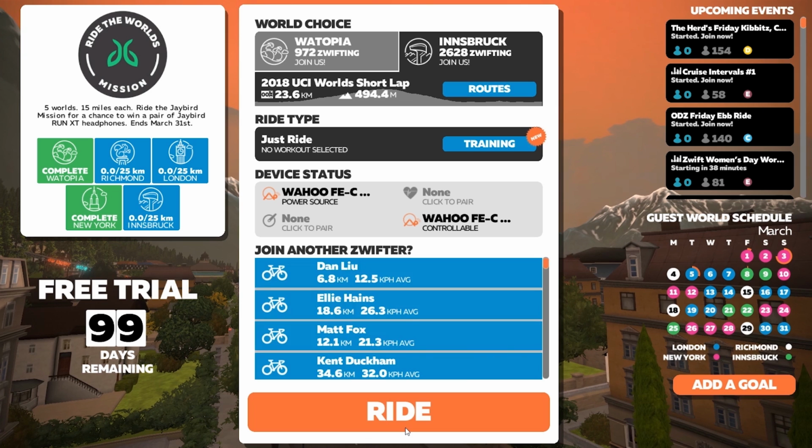Now, once you've clicked off of this next screen, you can't get back into it unless you log into Zwift again. So before you go rushing around and just riding, let's just take a quick look at what's going on here. Bottom right hand corner, you've got a guest world schedule. So the Watopia map is constantly on. Day in, day out, you can ride Watopia. But now you get a world choice, so you can ride Watopia and one other choice.